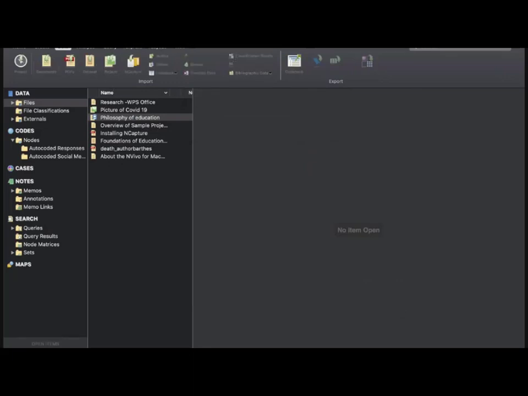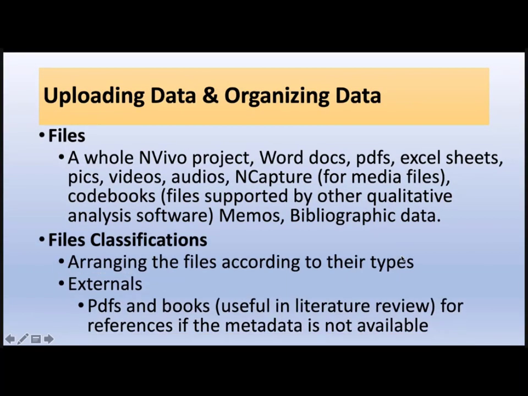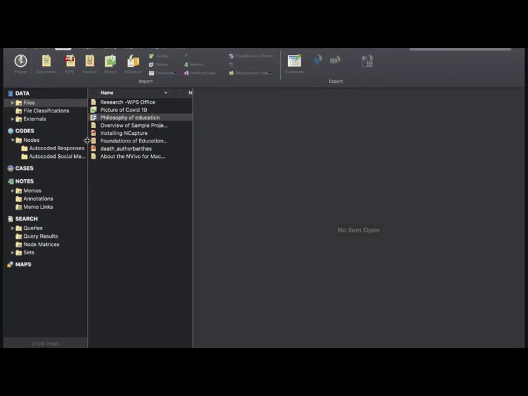All right, let's go back and see what we can do with file classification, because the next topic that we were supposed to cover today is file classification. Now, file classification is arranging the files according to their types. Externals are some of the data that the Nvivo software does not understand the formatting of, just like a picture. If you have a physical book that you want to bring into your work, you just take a picture of the title and you can add it to Nvivo with externals. And PDF books are also a good way of doing a literature review. It's good that you can make your own notes through that. So let's quickly do file classification and how it works.